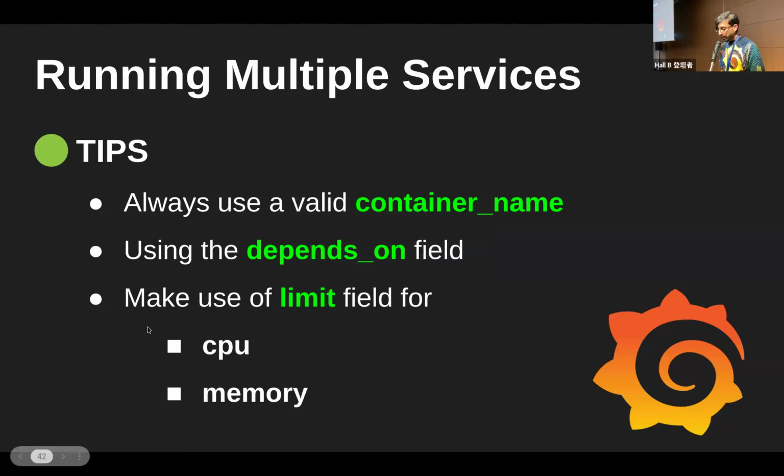Now going back to my slides, another is the depends_on field. So imagine a use case where you have a lot of applications needed to run in your Docker environment, but maybe your web application is dependent on the database, maybe MySQL or Postgres.